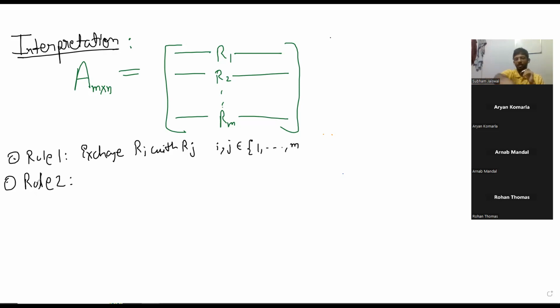So, can you tell me rule 2? I mean, it could be rule 3 also. I don't know the order. Any other things you do with rows of a matrix? Okay, no problem. So when you have a system of equations, then what do you do? Take an example. You already know it. We have all done this in school, just in a different language. So don't worry about it.